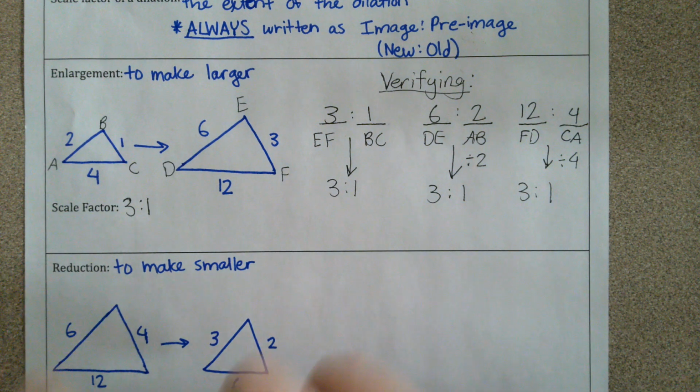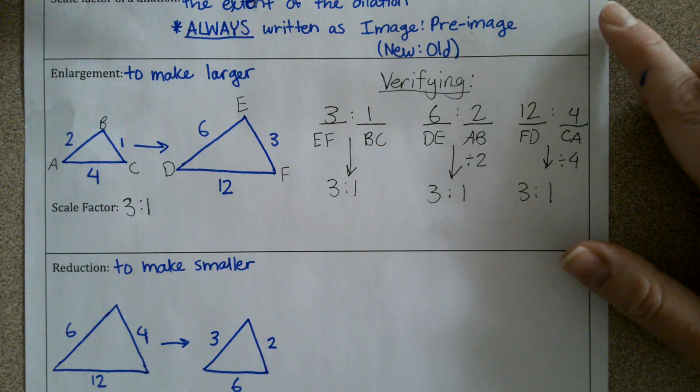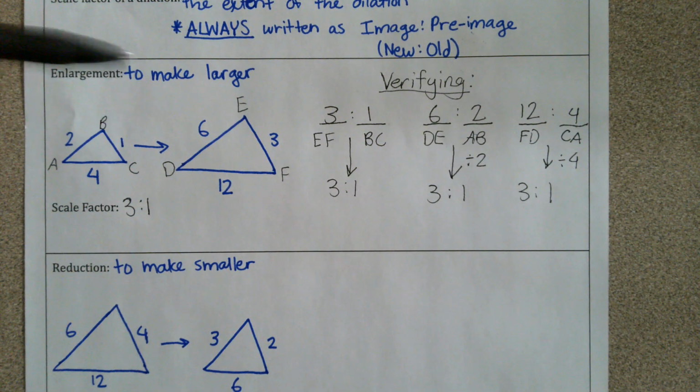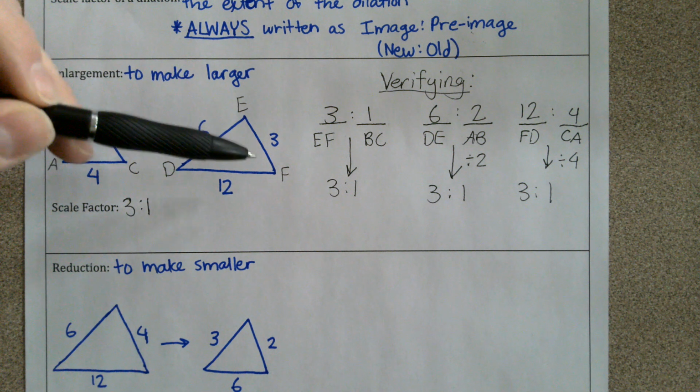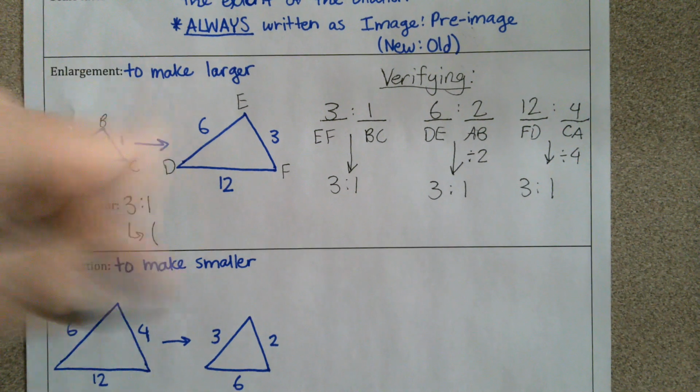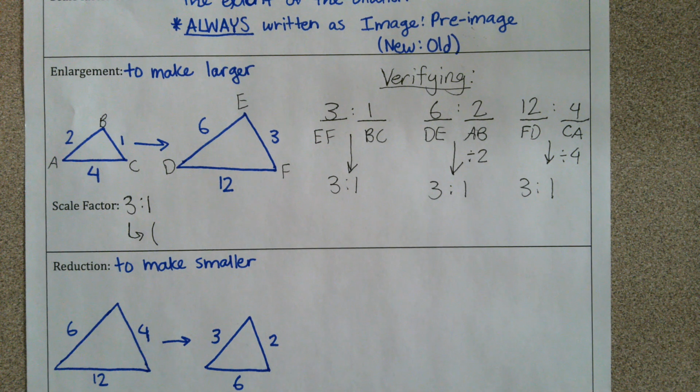And reminder, it has to be in this order because we always write this out as image to pre-image, meaning new to old. So the new one is 3 times larger than the old one. If you want another trick to remember which order as well, this is actually how I taught it last year.